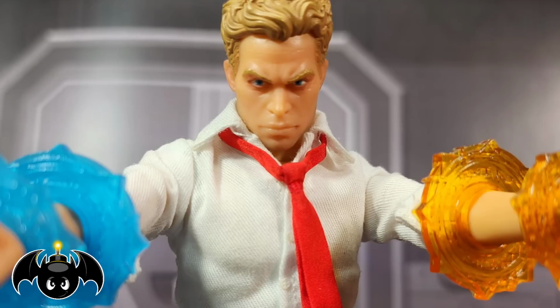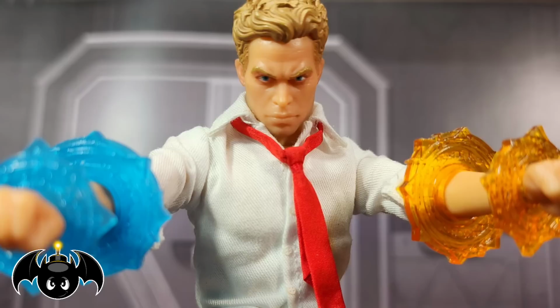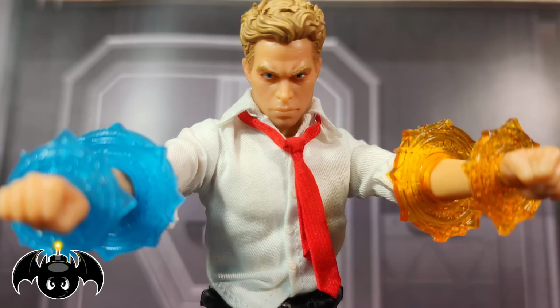This guy comes with so many accessories, it is mind-blowing. The different display options you can use with his different effect pieces, his magic, fire, all the different cigarette effect pieces, even the little addition of that smoke skull effect, I think that's really rad too. All his different sacrificial knife and sword and that really cool cross. I mean, it is crazy to see all the different things you could do with this one figure.